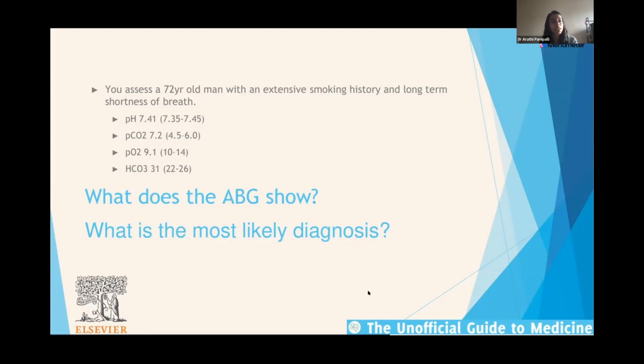So you can kind of see what's contributing to it. We know with the clinical picture here, plus the fact that they're retaining CO2, that it's probably going to be COPD. And with your bicarb level being deranged, you know that it's a chronic process. So even though it's complete compensation, it doesn't mean that there isn't more information available with your ABG.